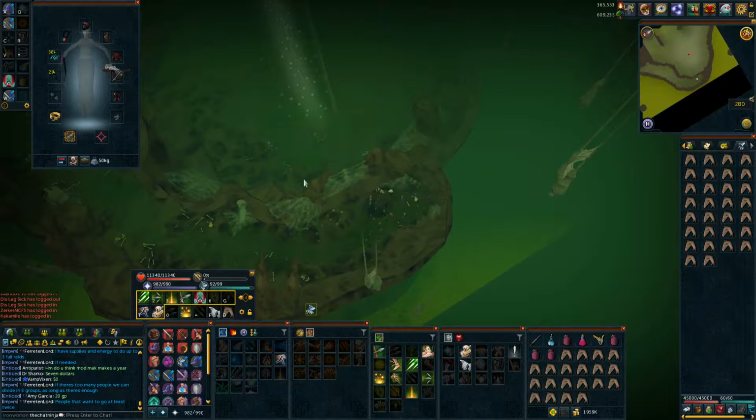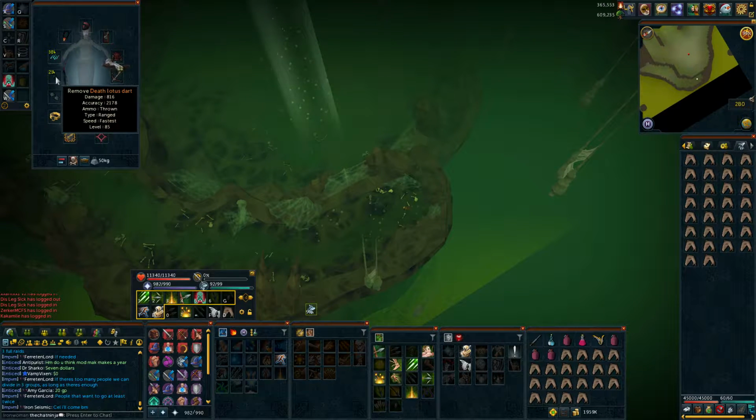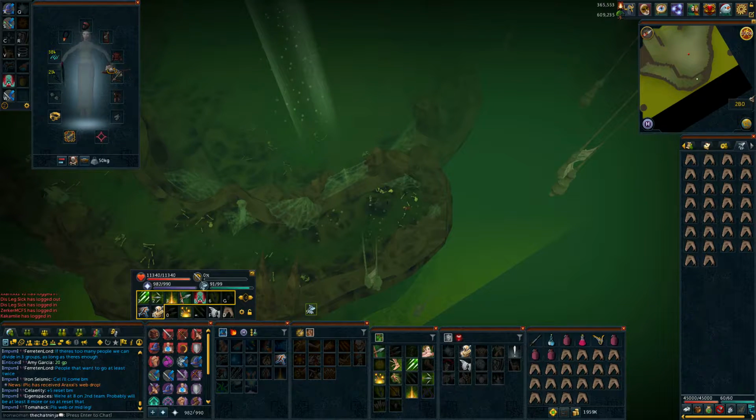A lot of people like to just straight DPS through the high enrage kills, and that's fine too, but this is going to be more of a tanky guide. I'm using main hand Death Lotus darts and an offhand chaotic crossbow. Once again, because I'm on my Iron Man, I do have the Tempest gloves and Tempest boots from raids, so full Death Lotus and that tier 90 tank gear.